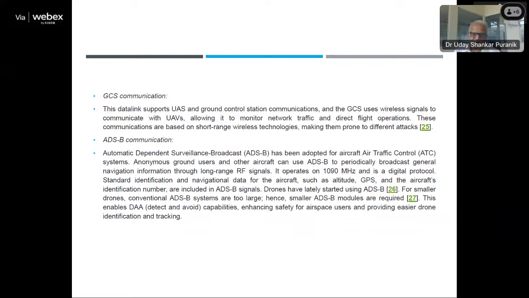Again, I can't reveal all the work in the interest of national security, but there is some work being done in the country and also in collaboration with different countries, because I'm also in the expert group of many of these cybersecurity initiatives. I thought I'd share this with you, just in case you come across a question like, oh, nothing is being done in GCS communication or ADS-B communication. You can always explain to them that some work is already being done.